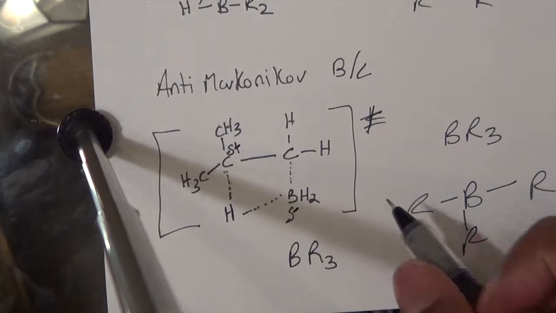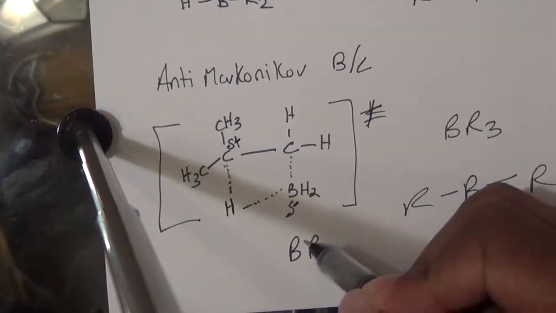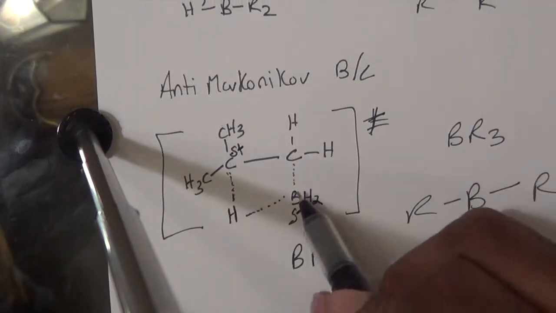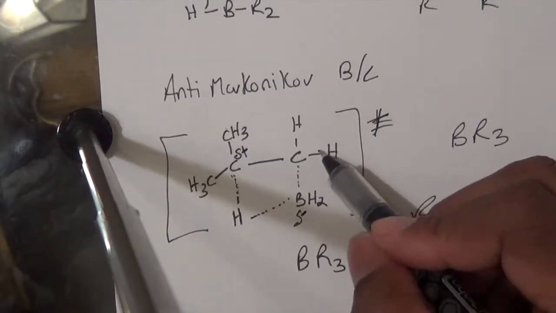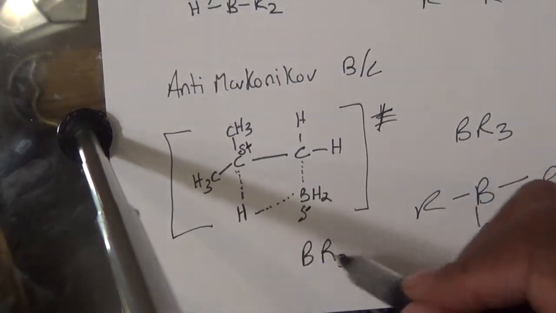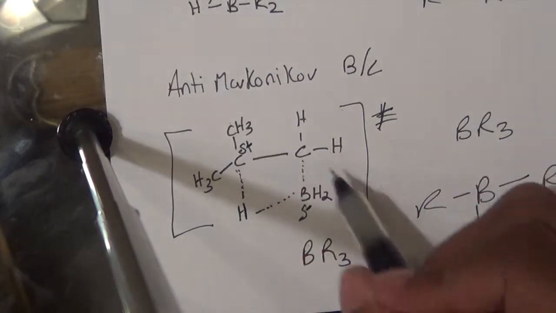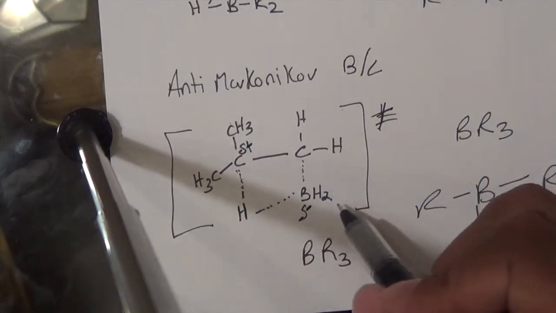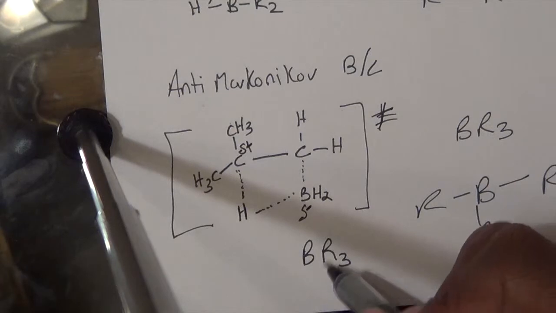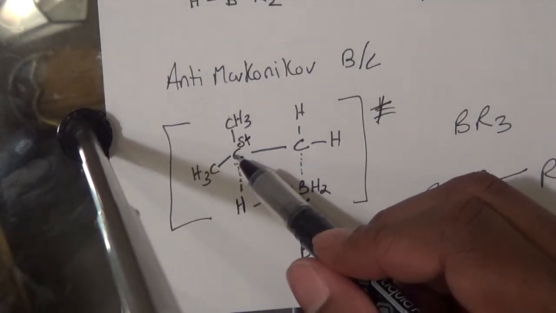Not only that, but we have what's known as a steric effect. This BR3 can easily attack this because of these small hydrogens, but it would be difficult for it to attack on this side with those methyl groups and these alkyl groups. It's not enough room over here. So steric is a space-filling opportunity. So there is more space for this BR3 to fit here in comparison to here.